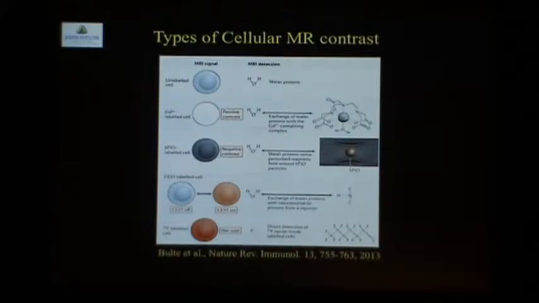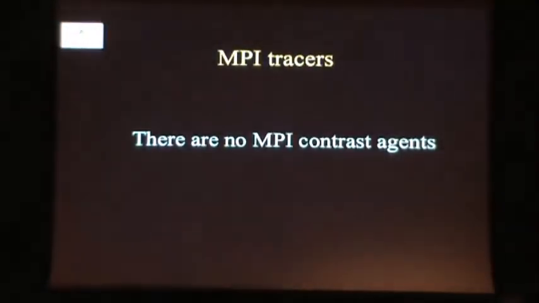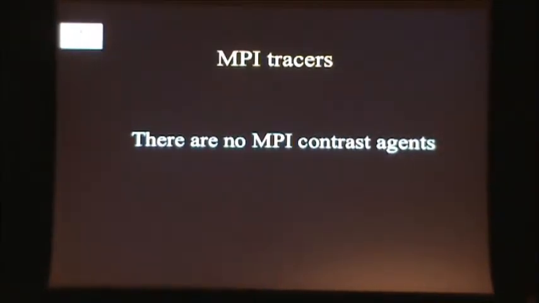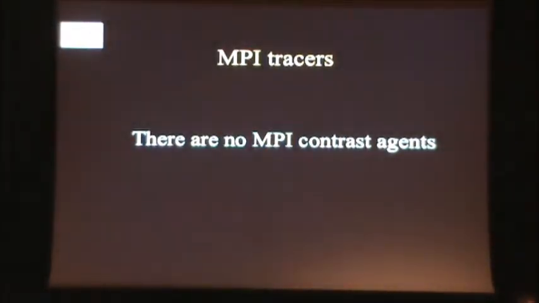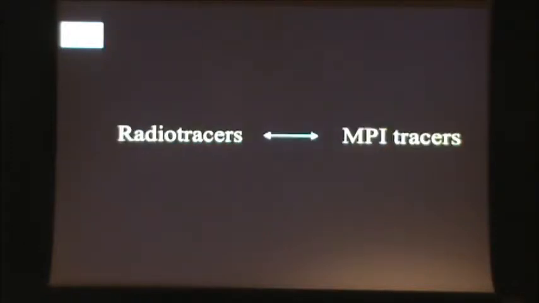The difference is we all detect protons here, which are tuned to the water molecule. So we detect the protons of the water molecule as signal, whereas with fluorine we detect it directly as a hotspot. I heard this morning somebody saying MPI contrast agents as compared to MRI contrast agents. Well, with MPI there is no contrast because there's no signal without a particle, so contrast is always something relative. So they're really tracers, and I think we should clearly realize that that's a key difference, which also can be a key advantage.